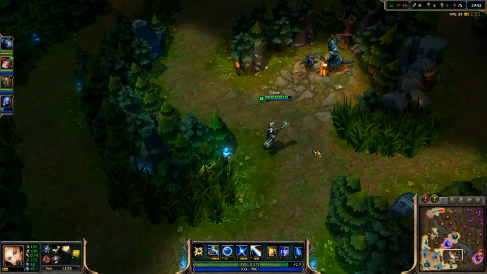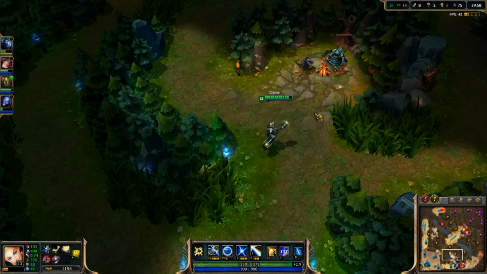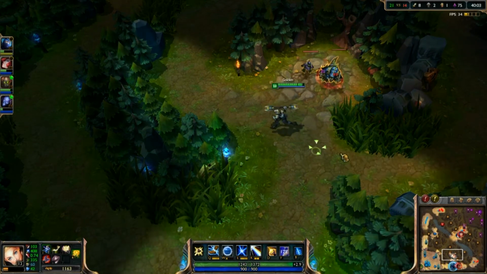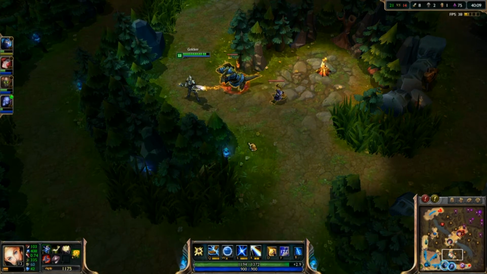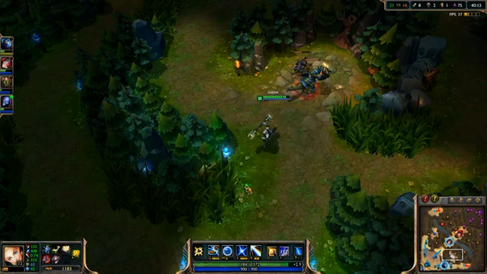The next hotkey that is important to use is here under Hotkeys and player attack move click. You want to set that to something. I think it defaults to control right click. I have mine set to mouse button 3. And what that does is when you right click you just walk around, but if there is a target close to you, when you attack move click, you will attack the target and then walk to where you're pointing. And so that way you never have to accidentally walk towards an enemy.